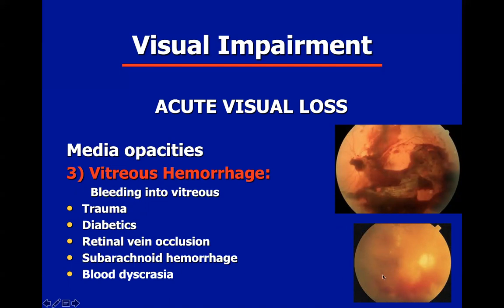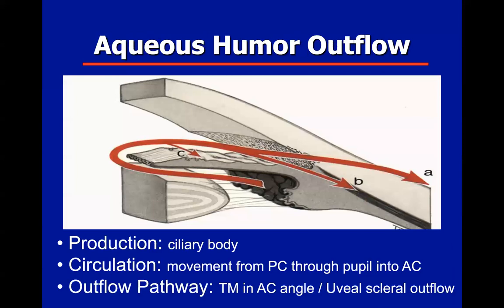And here you cannot see. Remember before, in the orientation, I showed you the nice optic disc and the nice macula. Here, unfortunately, you cannot see it simply because of the media opacity of the vitreous. It is not clear. Causes are trauma, diabetes. I'm going to be talking to you a lot about diabetes in both this lecture and in the systemic lecture, retinal vein occlusions, subarachnoid hemorrhages. This is very unfortunate, and certain blood dyscrasias.